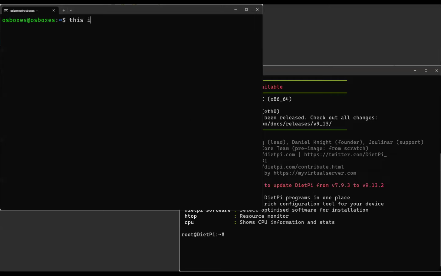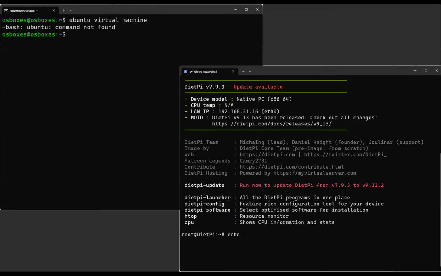So this is the first virtual machine, the Ubuntu virtual machine, and this is your target virtual machine. Here I have installed DietPi. It's a very minimal version of an operating system.